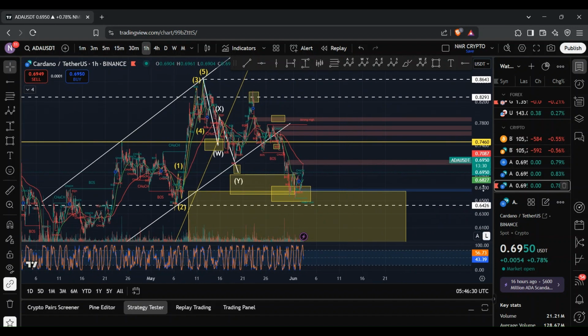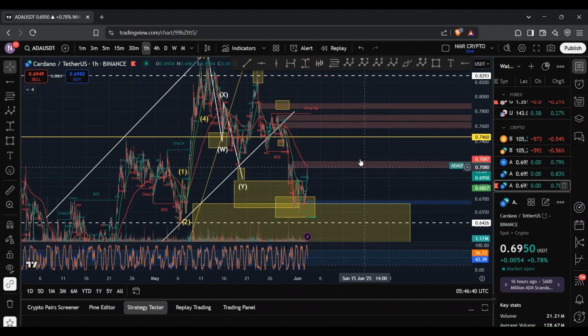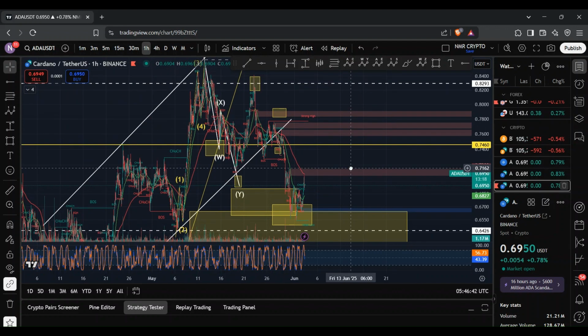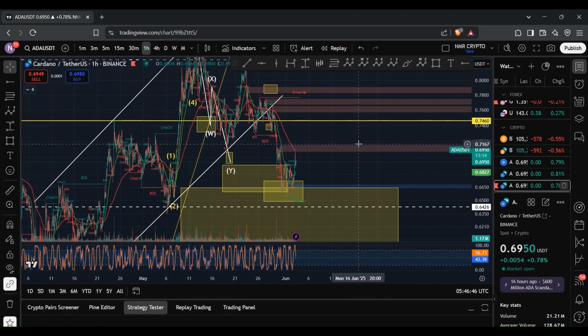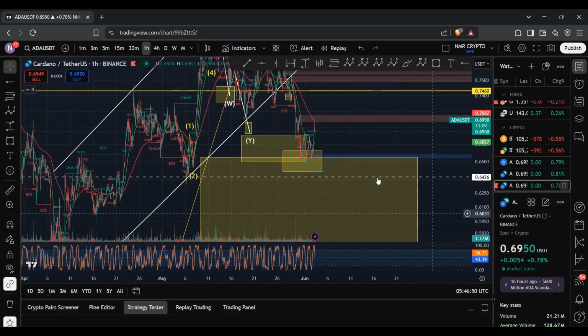And so the next key level really to be keeping an eye on would be this level again at 74.6 cents, which is a key level of resistance and support. And so if ADA was to retest this level, then, ideally, I'd like ADA to find support, which would then confirm that we're bullish, and then we see that bounce to the upside. However, if we get rejected, then that would then confirm that we are bearish, and then we could potentially see a deeper move to the downside.